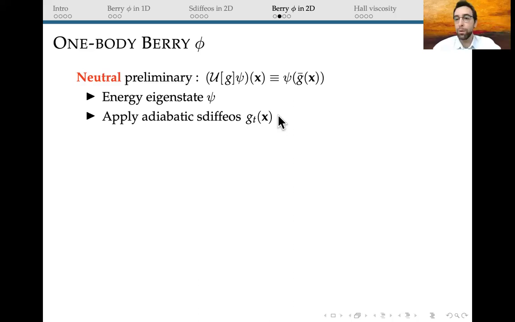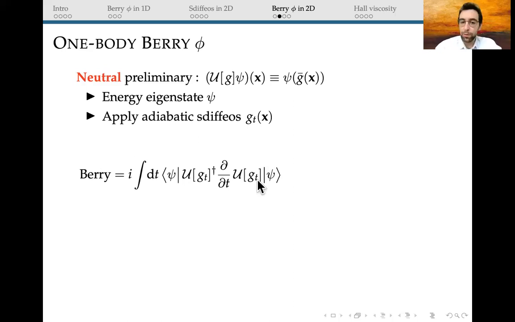The Berry phase is given again by the same formula written before, and again, you know the action of these operators on wave functions, you know that the scalar product of wave functions is an integral over the plane, so you can just compute this and find this sort of heavy expression written here. So let's now simplify this. I want to simplify this expression to show you that there's actually a very nice structure hidden behind it.